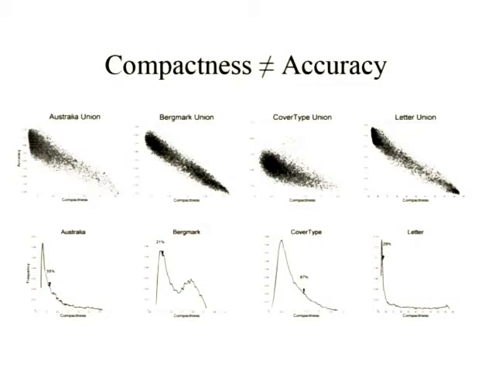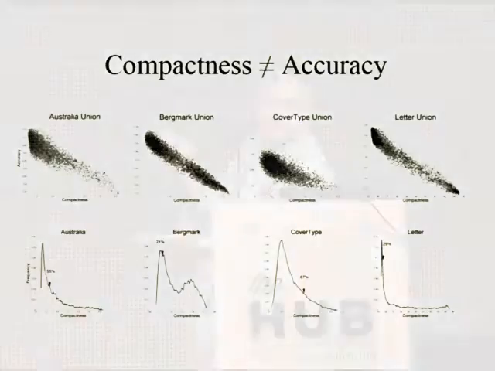And this is probably the most important slide. If you remember just one slide from the talk, I think this is the one to remember, which is, so these are now the diverse clusterings that we're generating on these 4 different problems. And what I've done down here is I've created a histogram of the accuracy of these things by compactness. So I'm sorry, I've created a histogram by compactness, and then I've identified the point that has the highest accuracy. So the point with the highest accuracy is probably, I don't know, it might be that one right there for cover type, and this one right here for letter.